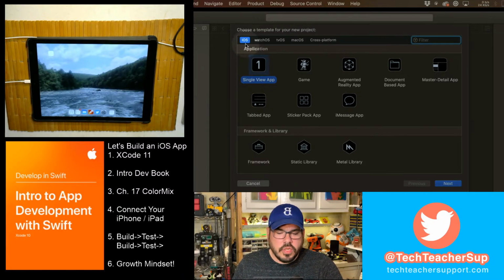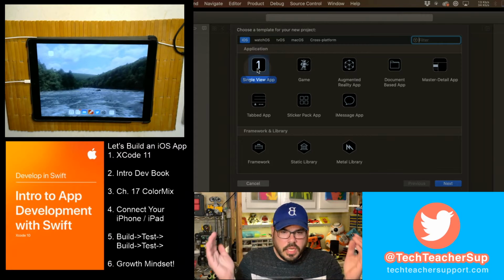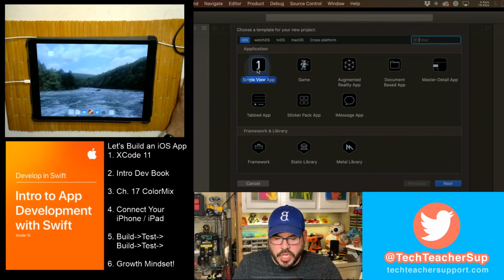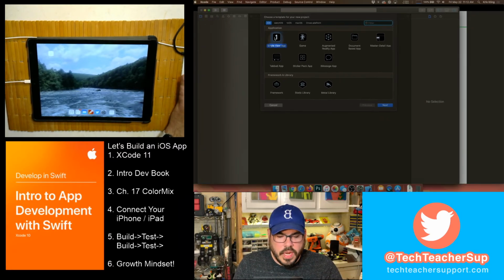And then down here you have your choice over which sort of starting template you want to go with. So if you know you're building a game, you would go into game. If you knew you were building something for iMessage, you would start with there. We are doing single view application because this literally all exists within a single screen. So I'm going to go down here and click next.